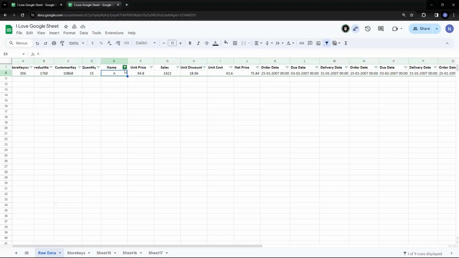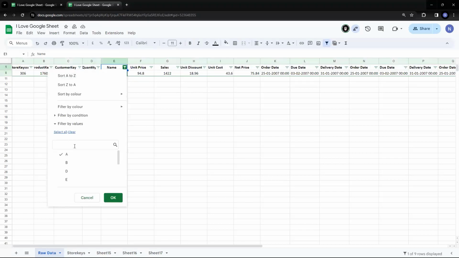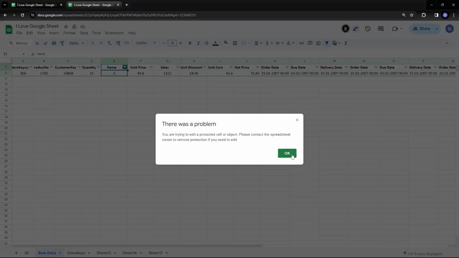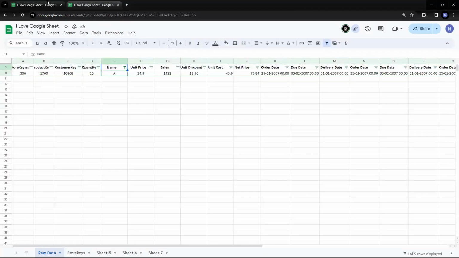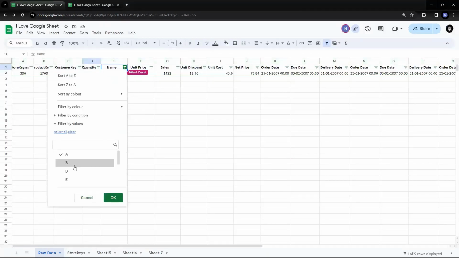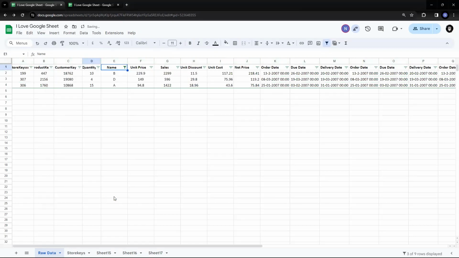If he tries to make any change, he tries to put B and D as well, and I'll say, okay, B and D. See, the B and D rows are also available.